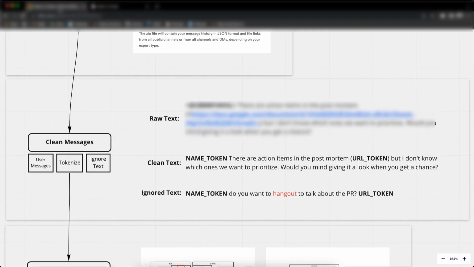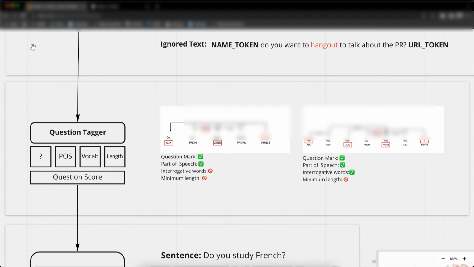There is some more logic in that, but at the crux of it, it looks for different linguistic features, such as a question mark, the correct parts of speech, like an auxiliary verb and a verb, and the correct vocabulary, so interrogative words like who, what, when, where and how, and it has to have the correct length.